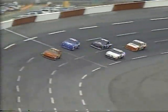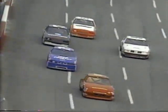Dale Earnhardt. Don't you know Archie Long with Goodwrench, the general manager of Goodwrench? He's having a big day right now with Earnhardt running as well as he is. And now you can see that Rick Wilson has been able to separate himself by a couple of car lengths from Dale Earnhardt. And now here comes Harry Gant. Yeah, he has moved up into 3rd place now, has moved around Jack Ingram, and is gaining on those front 2 cars. So we're going to have a 3-way battle for the lead here very shortly.